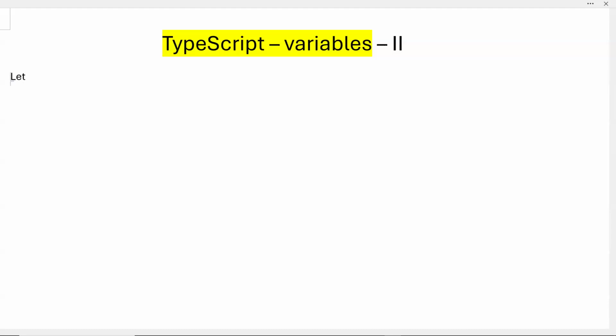So what does this let keyword do in TypeScript? The let keyword is similar to the var keyword. The var declarations have some problems in solving programs, so ES6 introduced the let keyword to declare a variable in TypeScript.